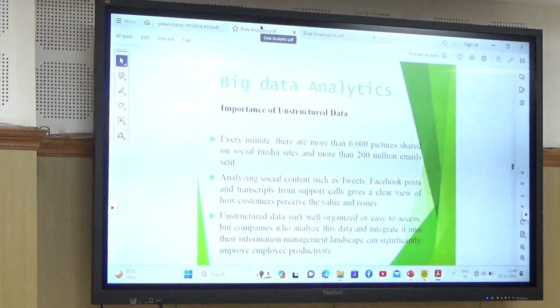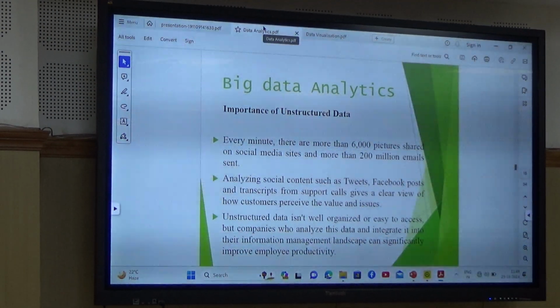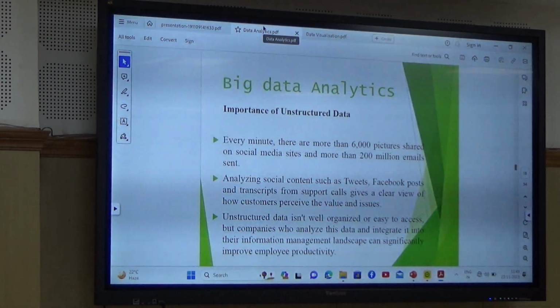So what we are thinking is different. What we are taking now is different. Okay, great. Now a little bit more clarity. When you call it unstructured data, here you get a glimpse of big data. First, you get a glimpse of big data.